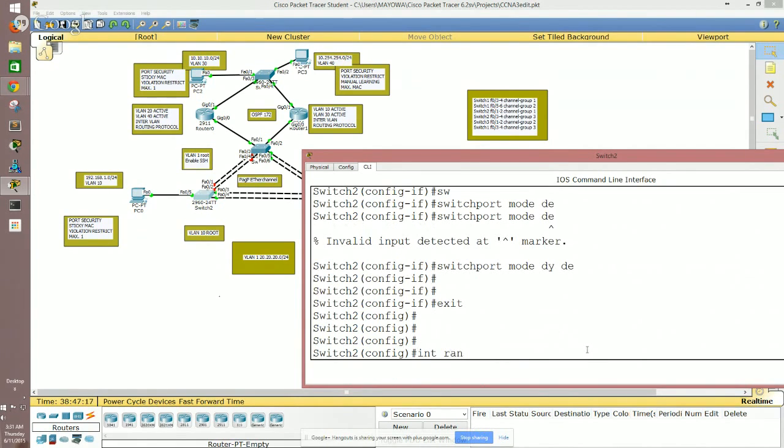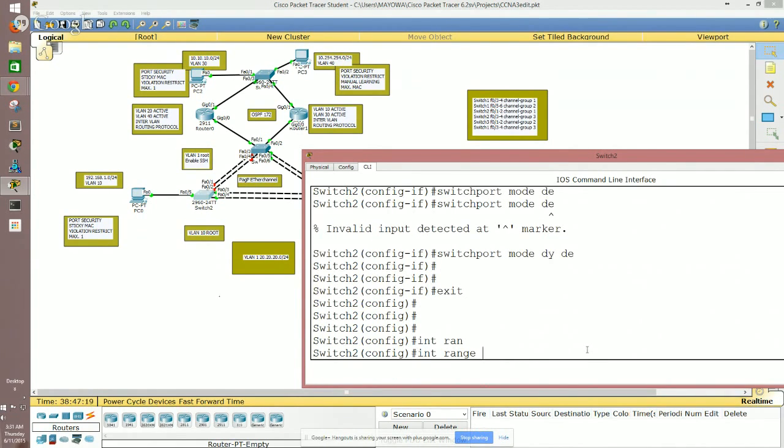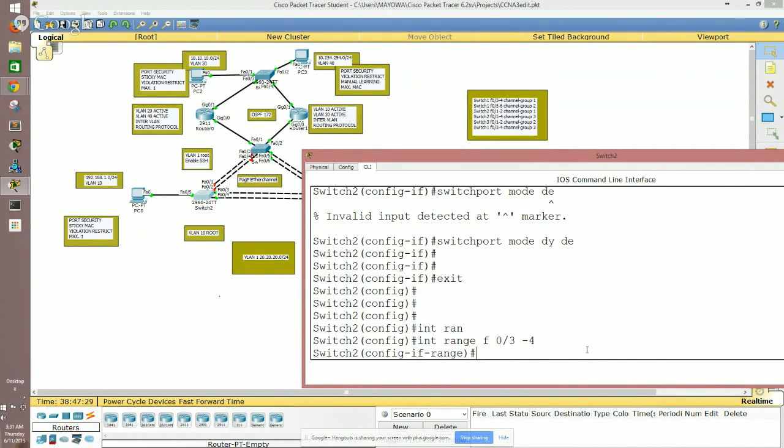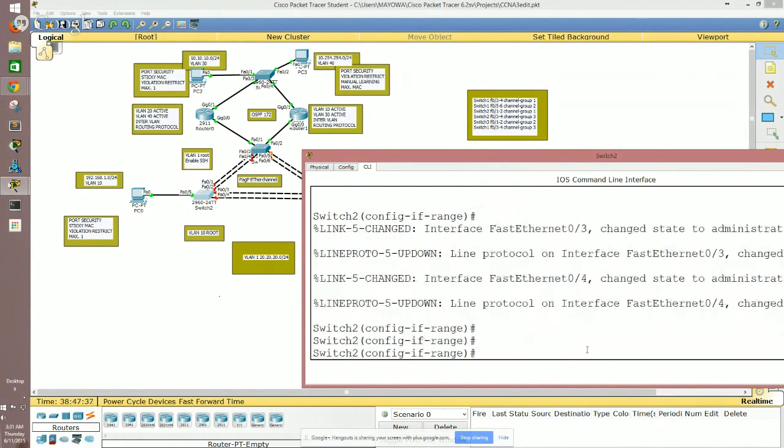Next, I want to go for interface range F0/3-4. That's for port channel 3. If you look at that, F0/3-4 is for port channel 3. I'm going to shut it down first, then do the channel group command.